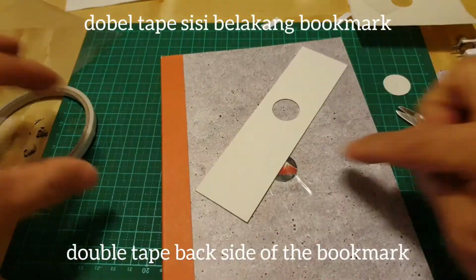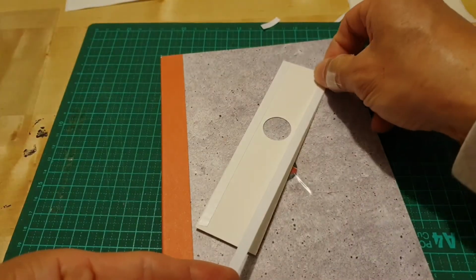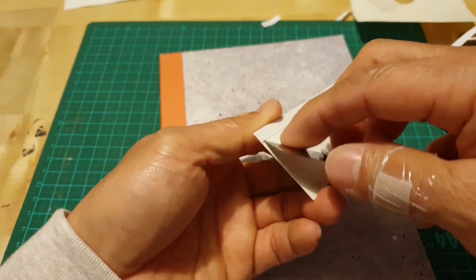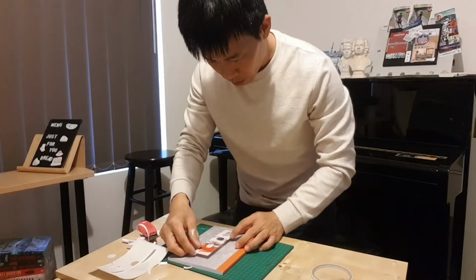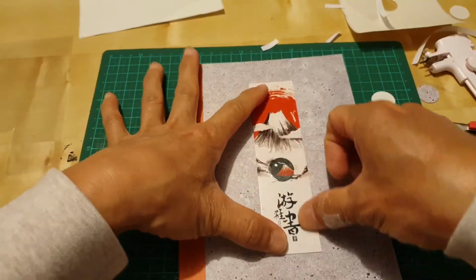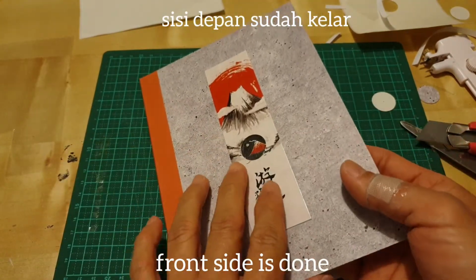So I will put double tape just two sides, or enough. Use the cutter again to peel the double tape. Then we do this. Okay, the front cover is done.